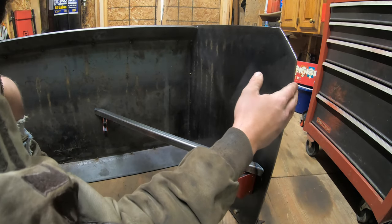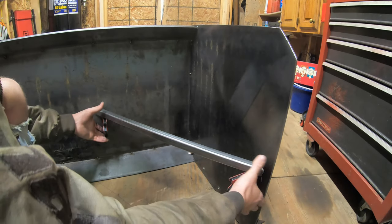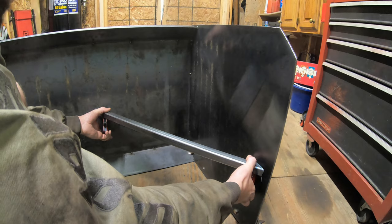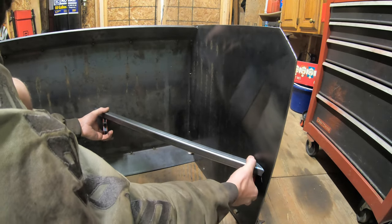You're not going to hit it up high. So if anything, the lower end needs more support than the upper end does. So I think I'm just going to leave this a little bit below the halfway point. So the halfway point's about here. So I'm going to leave it a little shy of that.